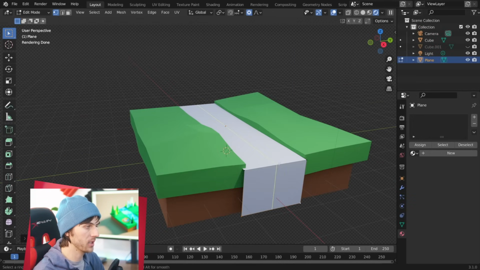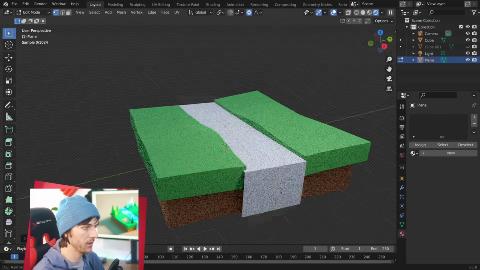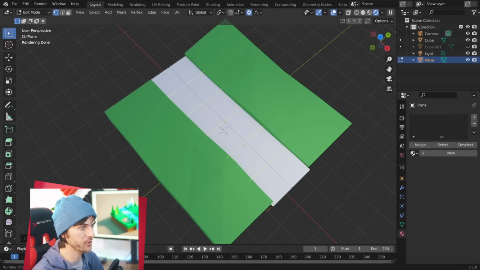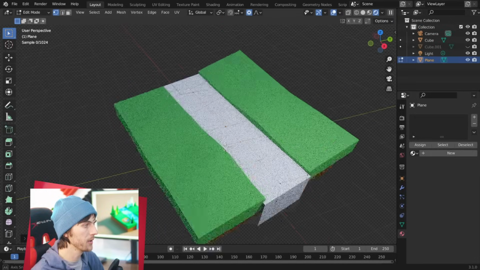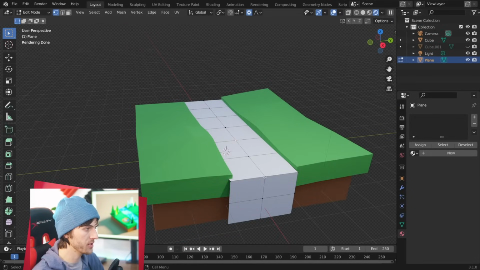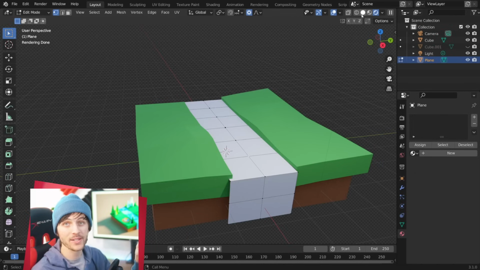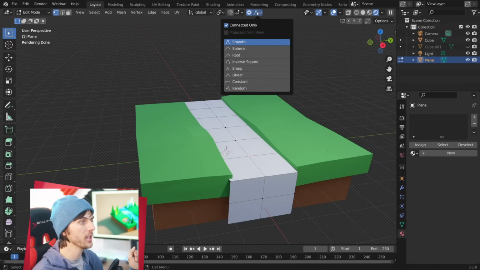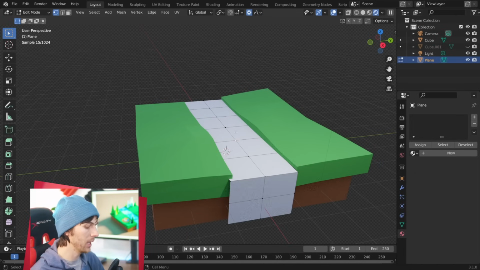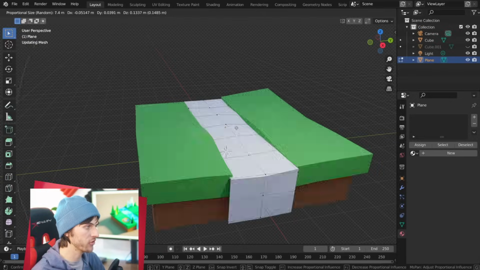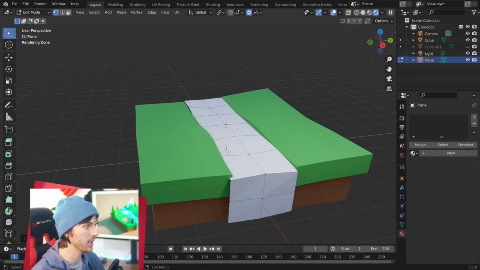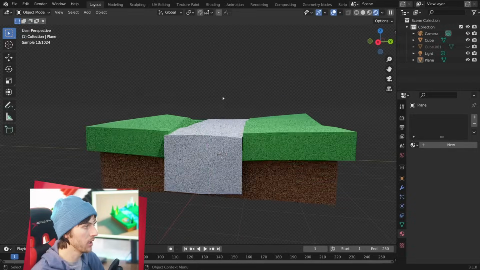Now we're going to want to put a cut down the middle, and then a few cuts in the center by using our scroll wheel and going Control R and clicking. And this just gives us some more variation to make this look a little bit more low poly. A quick technique for doing this is using proportional editing but changing it to random. And now if I go G along the Z and just kind of scroll my wheel real big, you can see we kind of get a low poly wave effect going through that creek.